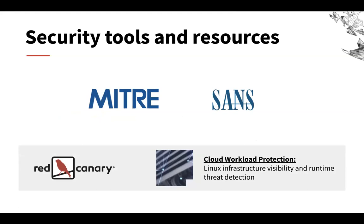So this is, of course, a couple resources I talked about. I talked about MITRE. MITRE is a really good example. They're a nonprofit. They have a really good strategy, and the MITRE ATT&CK matrix is very powerful. It talks about tactics and techniques. It's a really great resource for the reporting piece of it, right? So what are the things I'm worried about in my environment? How do I track those? How do I think about that? How do you think like an attacker is kind of what you're doing in that aspect. That's how I like to think about it. When you look at the actual matrix, you'll see that, but it is a very powerful tool.